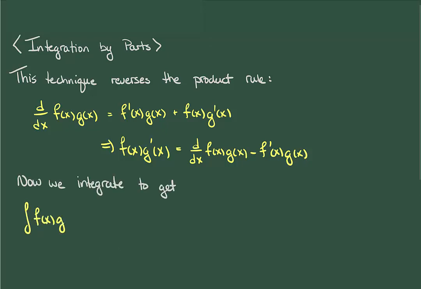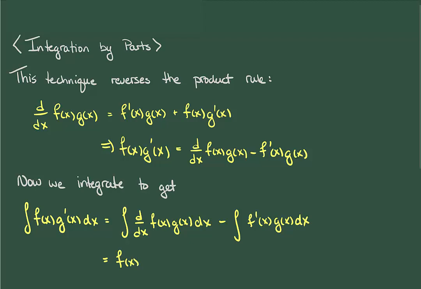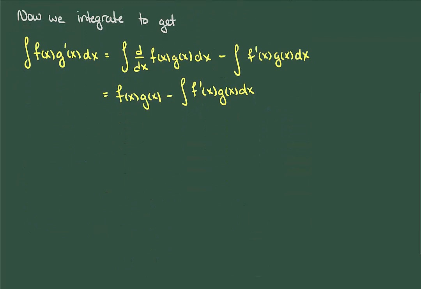We'll also use the fact that the integral of the derivative is just the original function. As said, the antiderivative of the derivative is just f of x g of x, and we don't need to include a plus c term yet since it's accounted for in the integral sign that remains. Now we're pretty much done here, but this is a bit cumbersome, so we'll introduce some notation to make this a little bit easier to swallow.